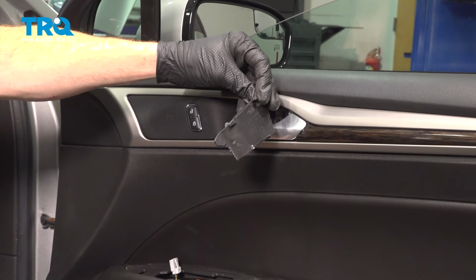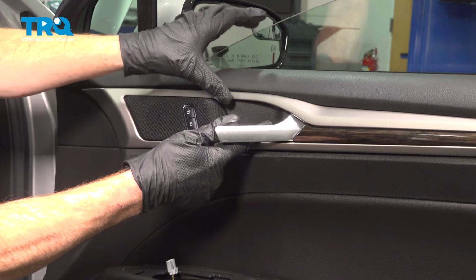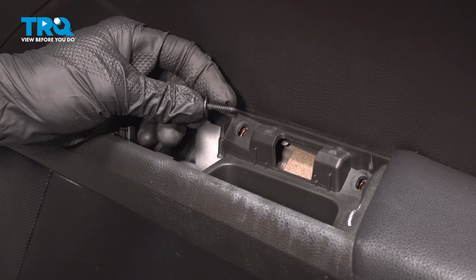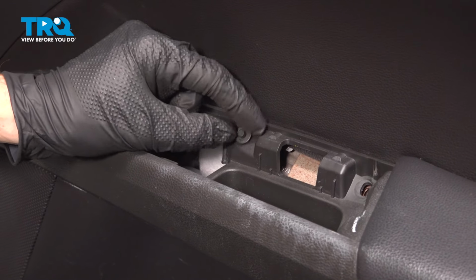Continuing from there, we have our plastic protective panel. We'll pull on the inside door handle and slide this into position, press it in. Listen for a click all the way around from that. Making our way down towards the grab handle, we have our 2 small bolts.